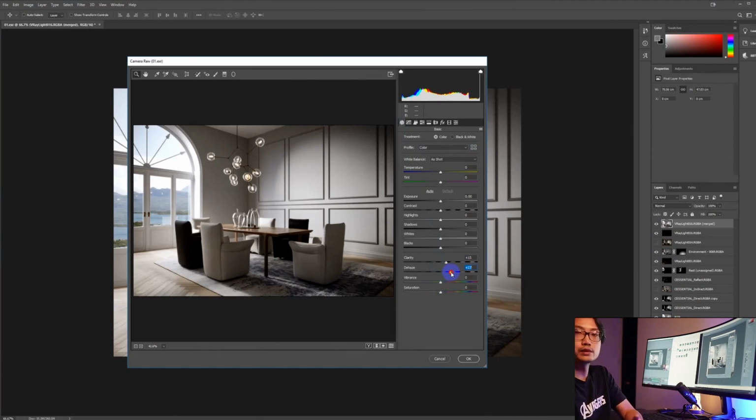So my workflow of post-production can be divided into two steps. The first step is to actually use all the render elements and try to blend them using two modes, soft light or screen. That is the Photoshop part. The second part comes after with the help of Camera Raw, and you can see here in Camera Raw you have the ability to adjust the image, but in a different way. I can call this a photographic way, because I think many photographers use Camera Raw or Lightroom.